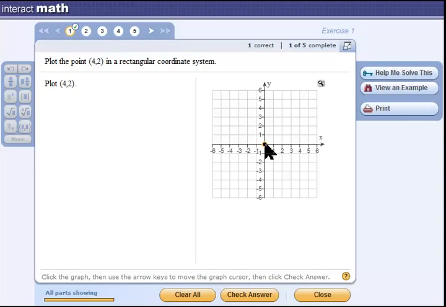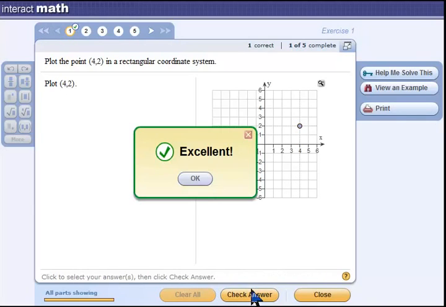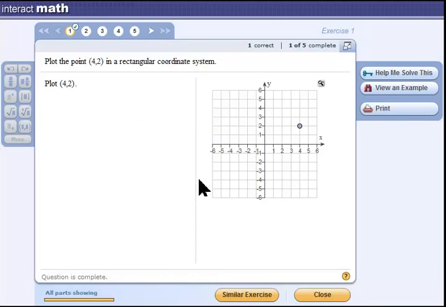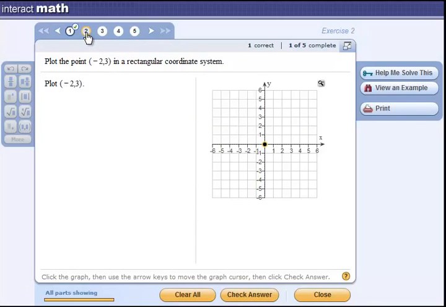So again I will right-click on the point, I will go positive 4, that's to the right, positive 4 in the x direction, and positive 2 in the y direction, which means up. Release, check answer. Yes, excellent.